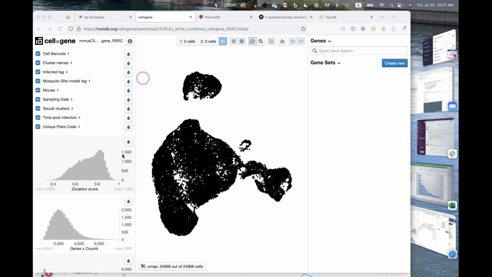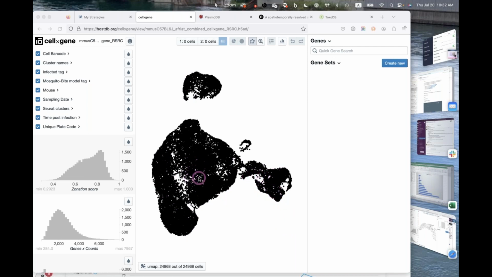And so you're basically reducing the large amount of data from the expression of all the genes in these cells, both host and parasite genes, right? Many of these are infected cells, into something that you can look at on a 2D space. So you're looking at this 2D space, but of course now these are all just black dots, and you're like, well, I don't know what this means, right?